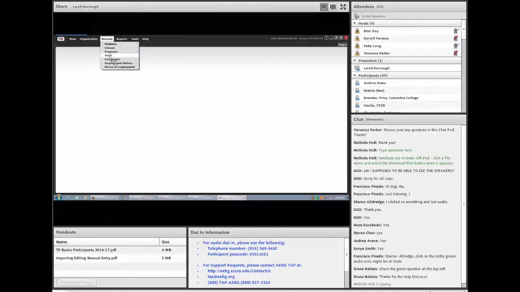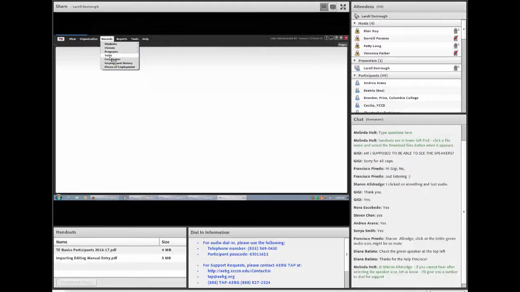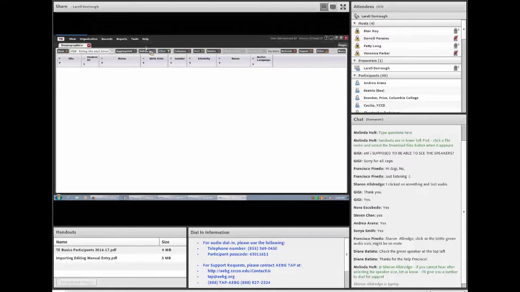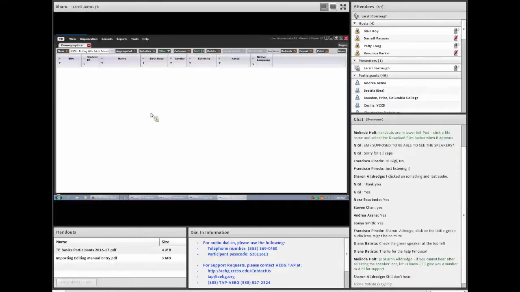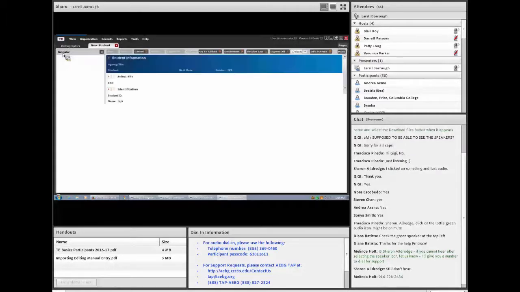Now, when we go to manually create a student record, the first thing you want to start with is students and demographics. And that pops up here. You see we have a list of students, or maybe not, they haven't brought them over into the new year yet. So to create a new student, you go here, upper left-hand corner, and click New.